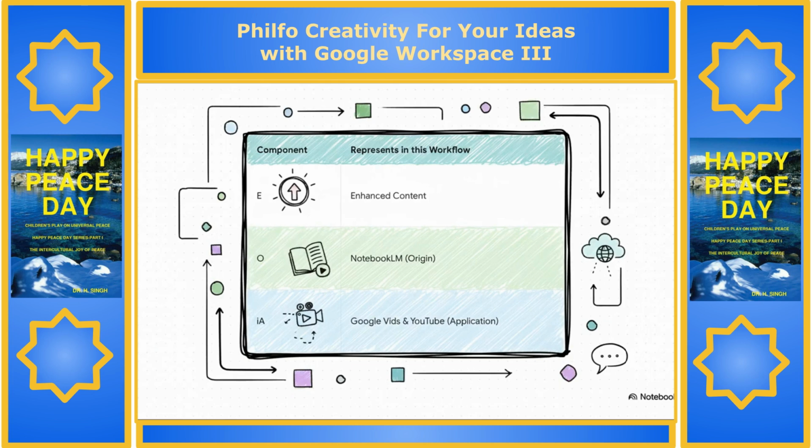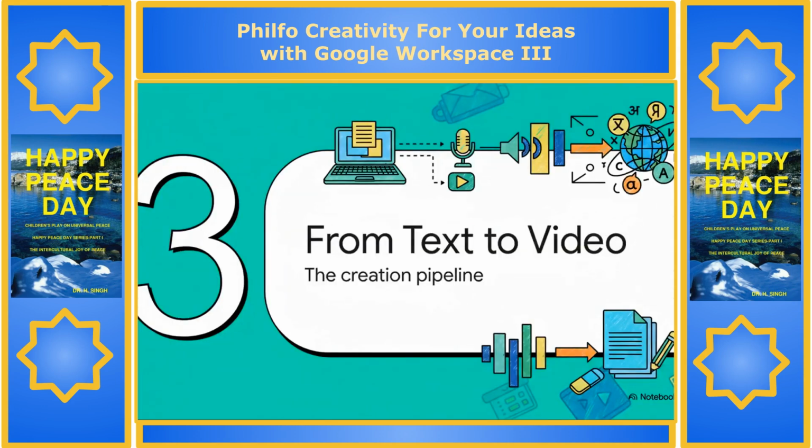See? It's actually super straightforward. E is your final product, the enhanced content, that beautifully polished video series. O is the origin, which in this case is NotebookLM. That's the tool that first breathes life into your text and turns it into a video. And iA? That stands for the creative application. That's where tools like Google Vids and YouTube step in to add the final polish and get it out to the world.